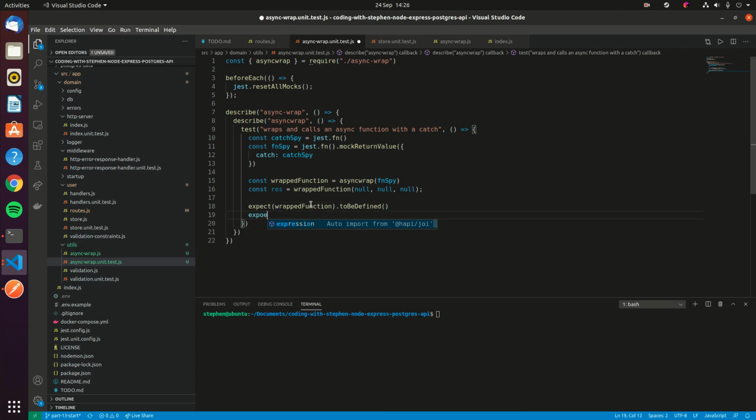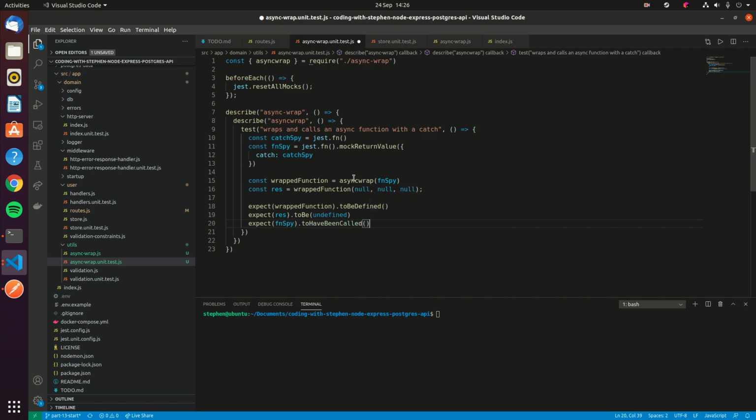And then what we'll do is expect res dot to be undefined, because the actual function itself doesn't return anything. What we'll do is we'll expect function spy dot to have been called.